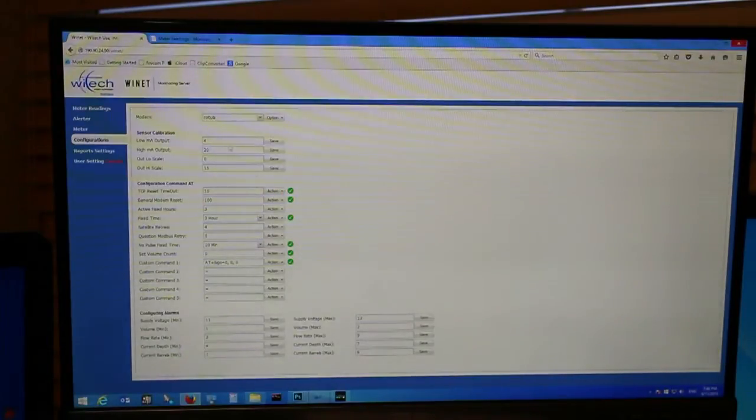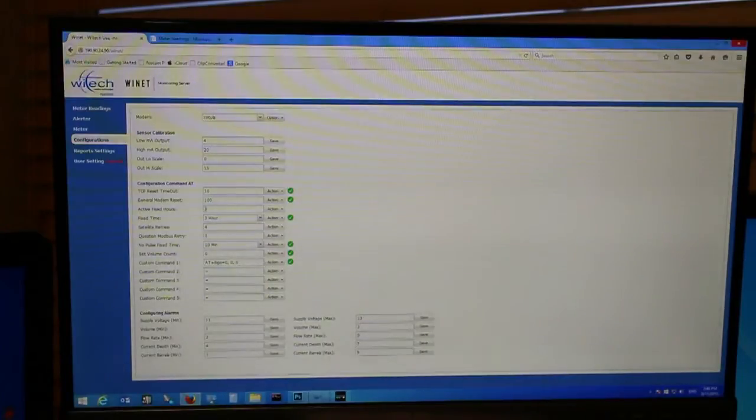Okay, the sensor. This is how you calibrate it. Now this here, it's all the information that you can send to the remote unit every time it makes a report. Remember that the remote units report every 1 or 2 hours or whatever report frequency you have. And the next time it makes a report, the YNet server sends the information to the remote unit. Let's say I want to change right now this one here, it's for every 3 hours.